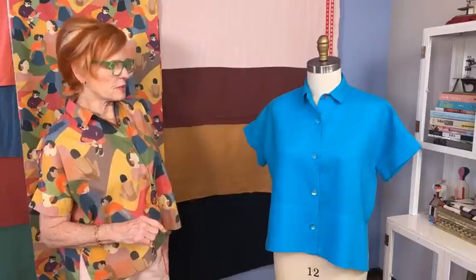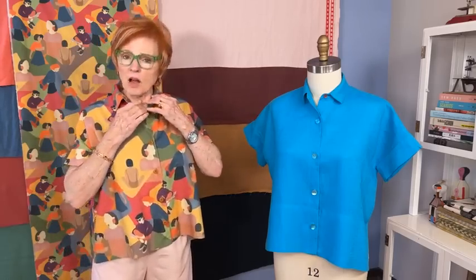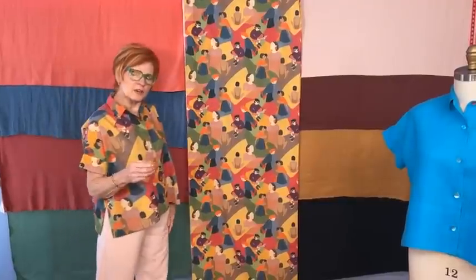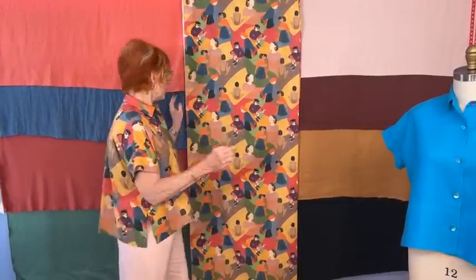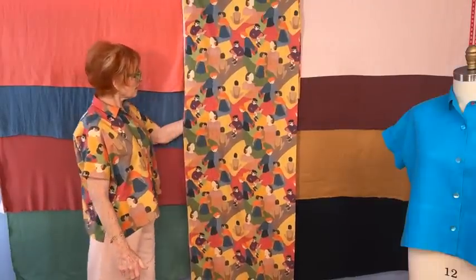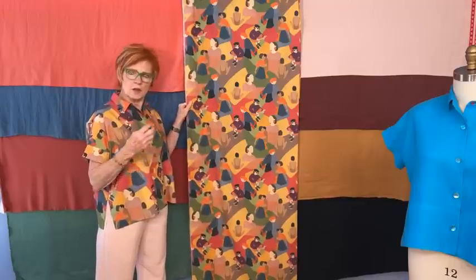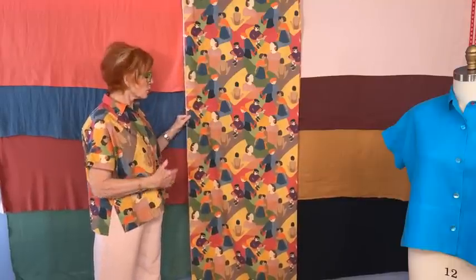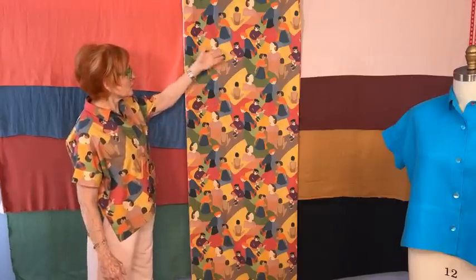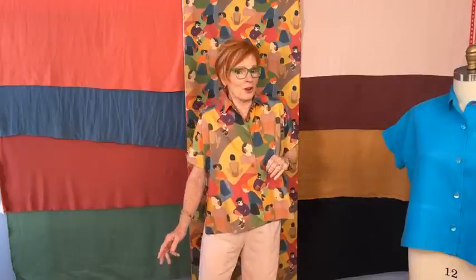Here it is in a solid linen. We love our linens for summer — they're so cool and wonderful. This fabric is fantastic — it's cotton lawn, according to the manufacturer, but I think it's a little heavier than that. It's not as heavy as a quilting cotton, but it is opaque. It's lightweight and very smooth, very nice quality. It reminds me a lot of Liberty of London fabrics. I just love the way it pulls in all these fantastic colors — golds, pinks, plum, blues, greens. I haven't found anything that doesn't go with it almost.